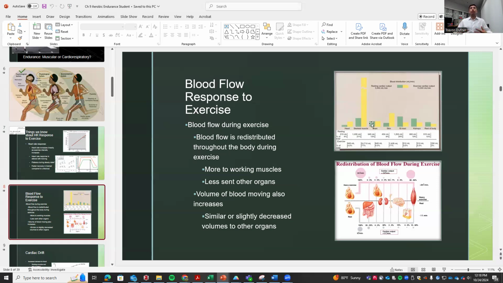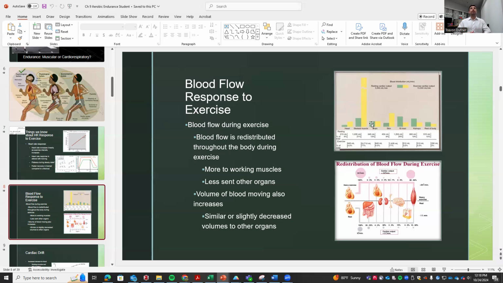The whole mantra of the body and the whole goal of the body is to keep the brain in a very homogeneous environment. Keep it in equilibrium. No matter what you're doing, what the body tries to do is to keep the environment surrounding the brain very, very consistent. That's why in instances, let's say, where you are waking up in the morning and you're doing fasted exercise, sometimes individuals will get lightheaded. I've had it happen to me before, where I got lightheaded, I got nauseous, I laid down.